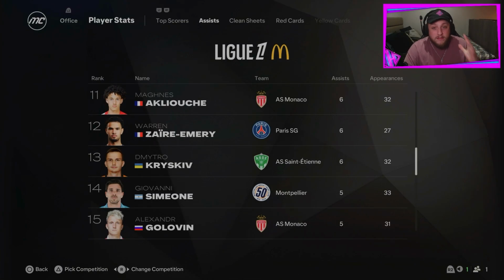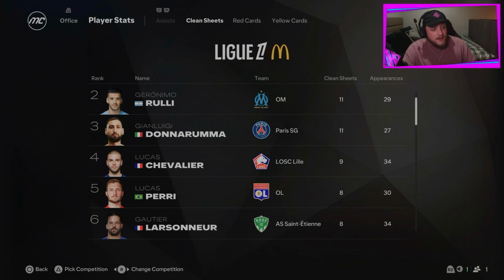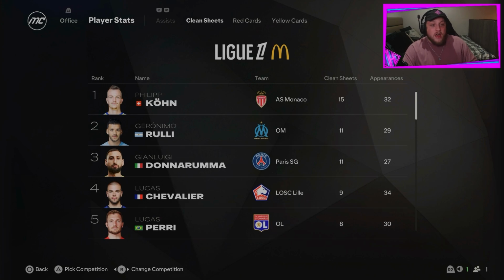And our main assist leader, Chris Skiv, came in with 6, finished 13th in the league in total, but it looks like the assists were shared around the team, but he is the league leader for us, at least, in this one. And La Sonnière finished with 8 clean sheets, so 6th in the league. Con had a fantastic year with 15. No one was catching that. But a really good season either way from our goalkeeper.